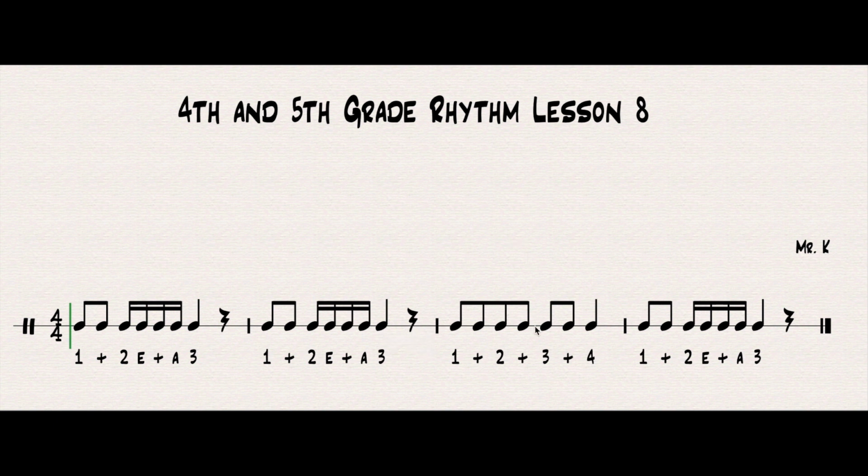Nice. Our third measure is just eighth notes. Let's review that one. Ready and count. 1 and 2 and 3 and 4. One more time. 1 and 2 and 3 and 4.